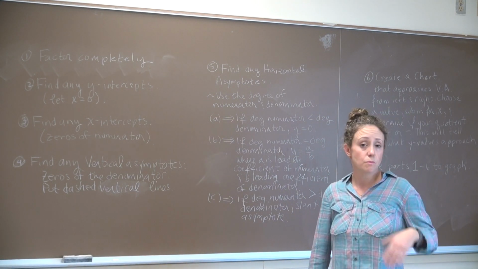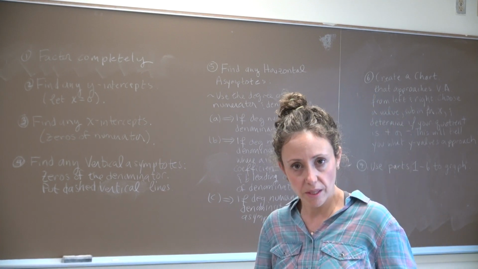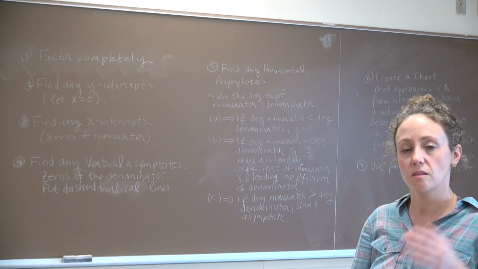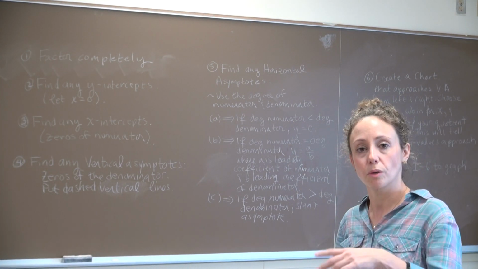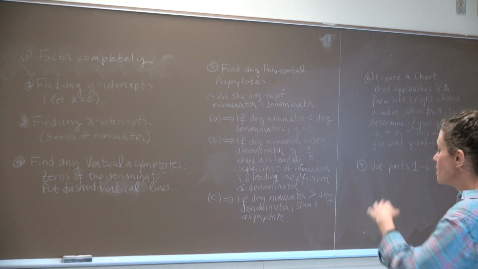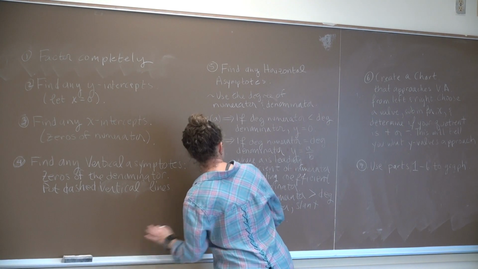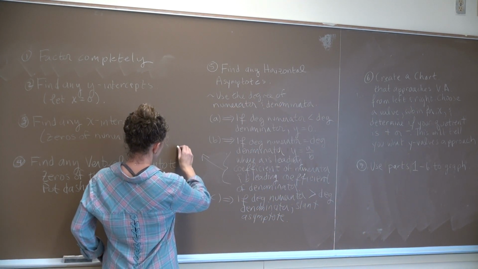So we're going to think of this as being a ratio. You ask yourself, what's the leading coefficient of the numerator? Let's say it's 3x squared. What's the leading coefficient of the denominator? Let's say it's 5x squared. And so that means we're going to have a horizontal asymptote at y equals 3 over 5. And as we did over there with the vertical asymptote, we're going to draw a dashed horizontal line to represent this. Let me just put this in here. A dashed horizontal line.